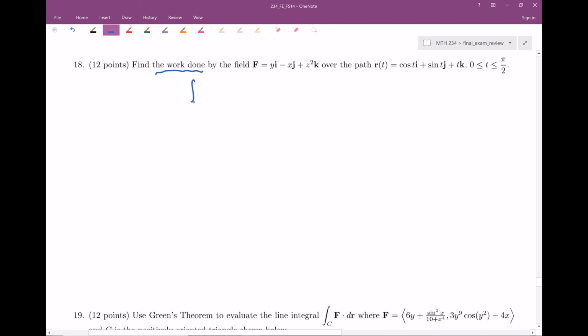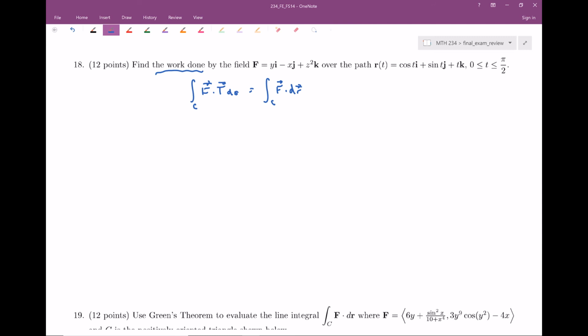So okay, we need to remember work done by a vector field is kind of a code phrase, more or less, which says we need to integrate over this curve F dot T ds. There were lots of different ways to represent this. Sorry, F dot T, small s here. Another way to do this was the integral over the curve of F dot dr. So this is the work done by a vector field. This is saying evaluate the line integral over this vector field. This is one of these code phrases that means, take the line integral.